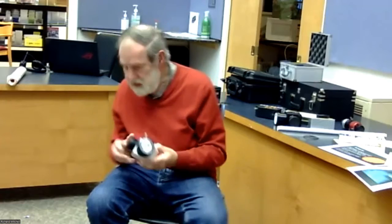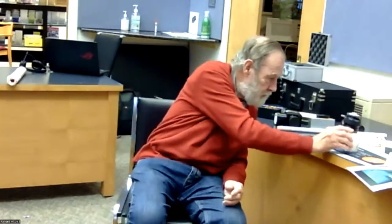So this is actually a very safe way of aligning it. You just have to keep looking at the back and moving it around until you see the sun down there. This is called a Herschel wedge, and it's made by a couple of different manufacturers these days. That's my personal one, and that's probably my favorite way of looking at the sun, but you only see sunspots. You won't see any prominences.